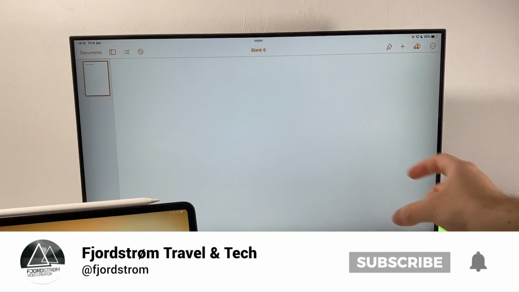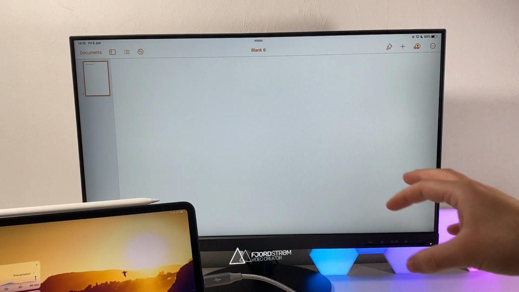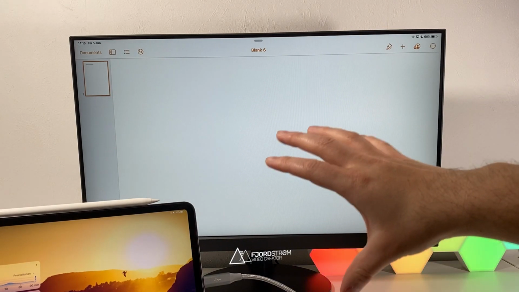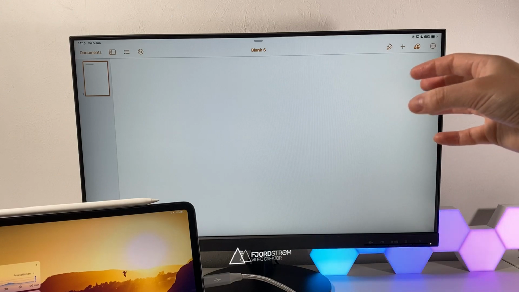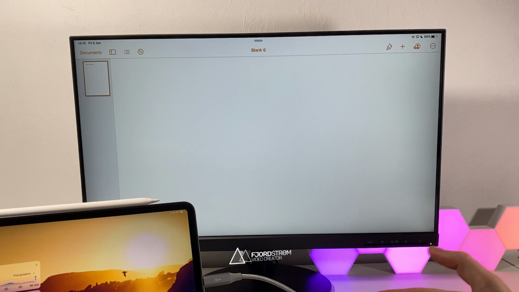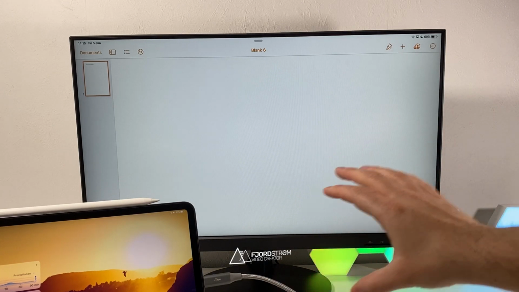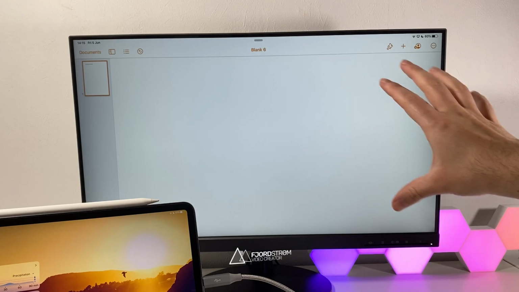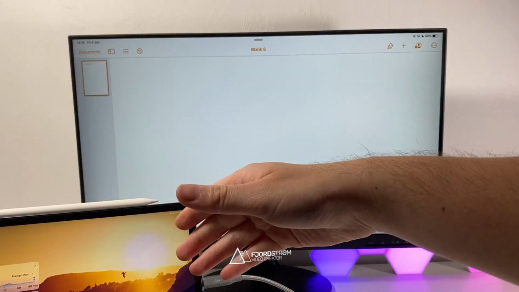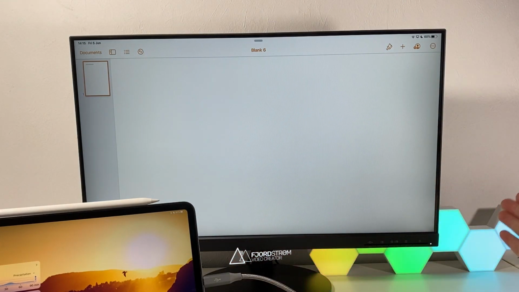As you notice, there are no black bars on the left and right, which means that app developers would have to add external monitor support to their apps. You cannot expect an app to just automatically adjust itself to an external monitor. So that's something that you will have to update. If you'd open an app that doesn't support it yet, let's say Word for example, then I imagine that it would still be possible to drag your window from your iPad to your monitor, but that there would be black bars. Even with the black bars, it would already be a very nice feature that we could just use two screens separately.